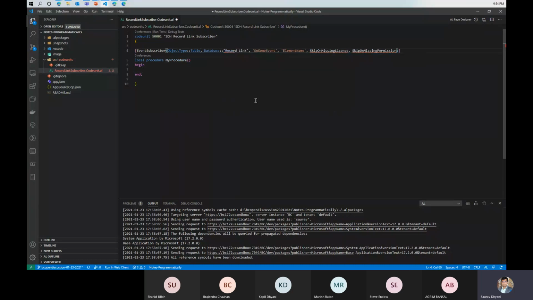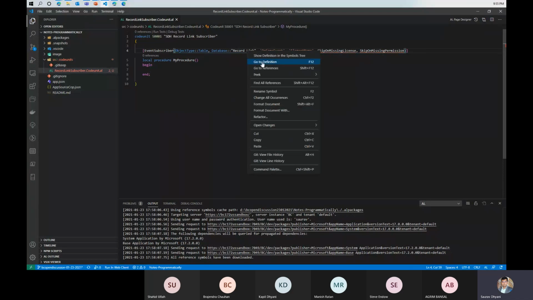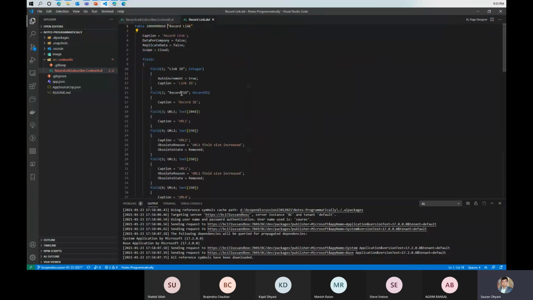Now if you see this table, it stores the record, as in the note, based on record ID, which means that every record has a unique record ID. So this kind of acts as a secondary, more or less, primary key. The primary key of this table is a record link ID, which is auto increment. So that means we don't have to set this up. It'll automatically increment that number.